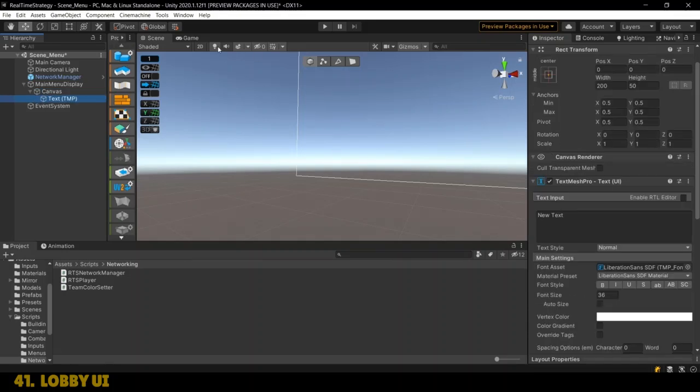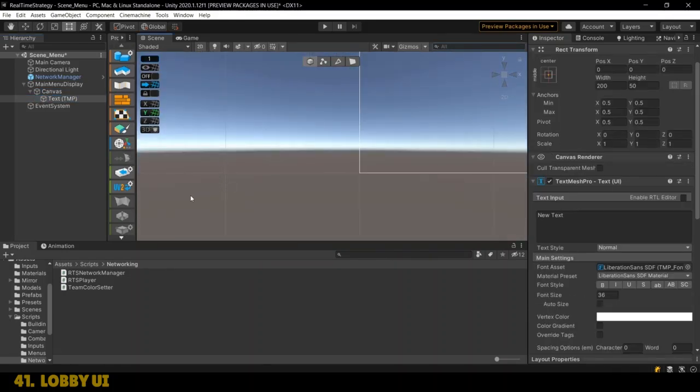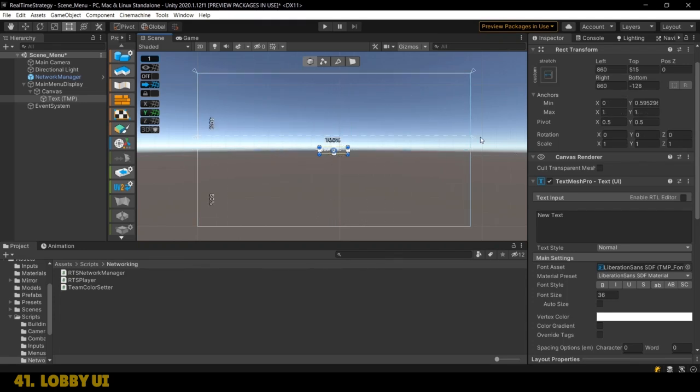And to make the designing easier, we'll hit the 2D view, and then we'll scroll out, zoom all the way out, and then position it like this. So what we can do is we can grab our anchors, and I'll grab the top right one and put it at the top right, top left at the top left. And then the others, we can put it pretty much where you want. I'll just type in on the anchors 0.8 for the Y. And then we can say, if we put in 0 for all the left, top, right, and bottom, it'll then fill up that top 20%.